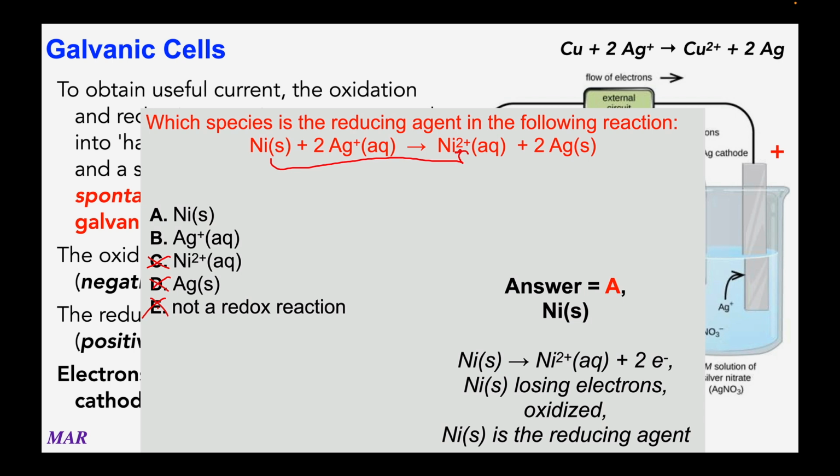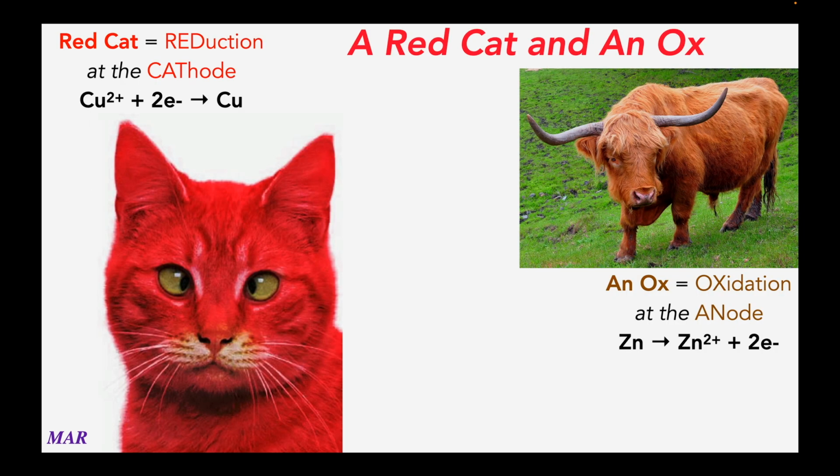Silver plus is being reduced to silver. That means silver plus is the oxidizing agent in this reaction. Keep those in mind. They can get confusing, but it's nothing you can't handle. There are different expressions that might help you in these next areas, and they're kind of silly, and some people like them and some people hate them, so don't feel like you have to use them. But anyway, if they do help you, I think it's worth talking about.